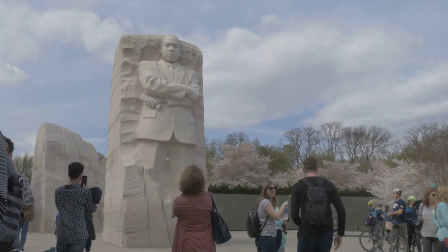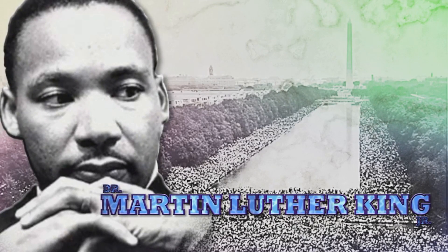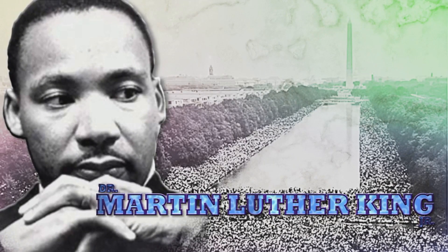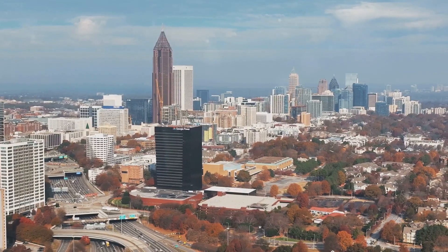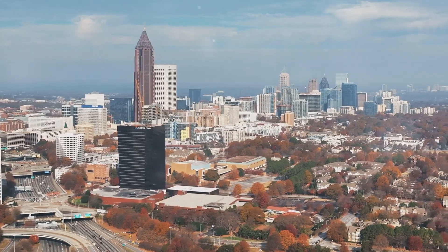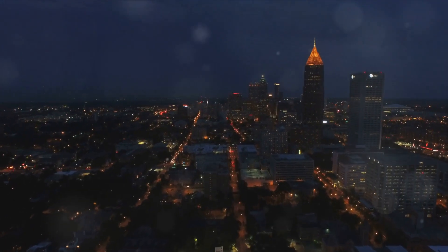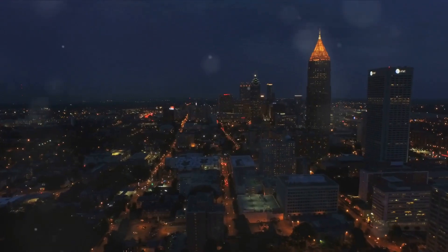Next, we move to the heart of the Civil Rights Movement: the Martin Luther King Jr. National Historic Site. Imagine walking the same streets where a young Martin Luther King Jr. once played, envisioning a world where the color of one's skin wouldn't determine their place in society. That's the experience that awaits you at this historic site in Atlanta, Georgia. King's Birthplace, a two-story Victorian house on Auburn Avenue, is more than just a preserved home — it's a symbol of the humble beginnings from which greatness emerged. Born here in 1929, this house bore witness to King's early years, shaping the man who would later be a beacon of hope and change.